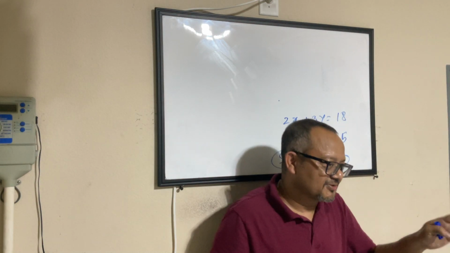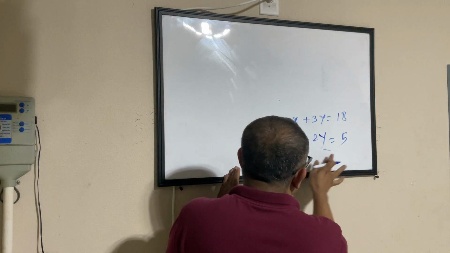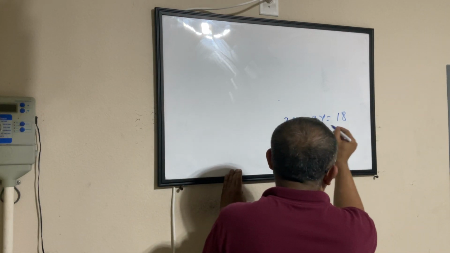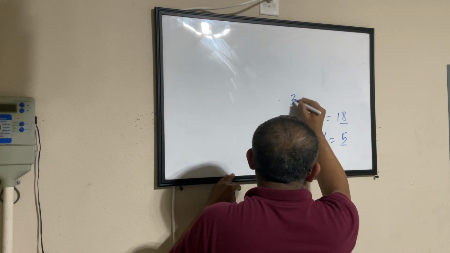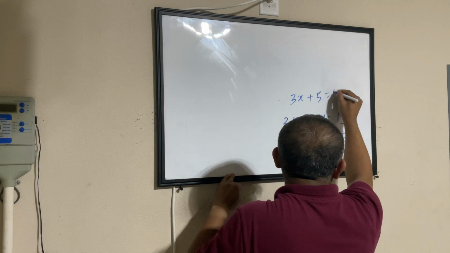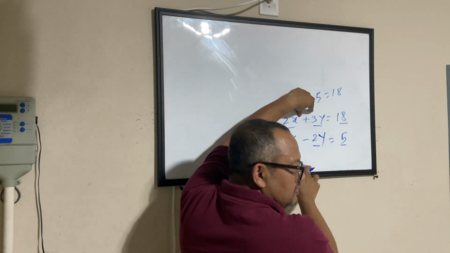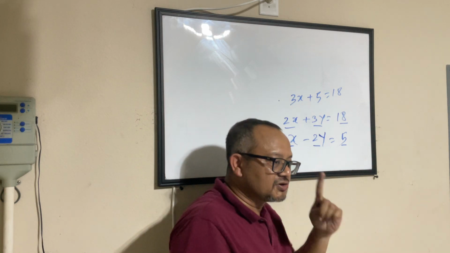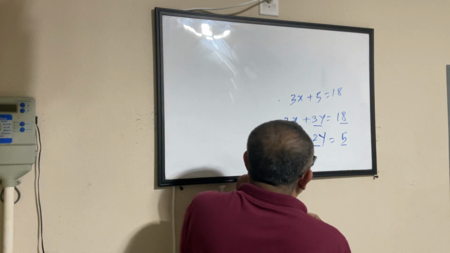We'll come to elimination also. Let's look at substitution here. Method of substitution, simple. Now look at this. I have two equations. I have x minus 2y equal to 5, 2x plus 3y equal to 18. What I like the most is if I have an equation where I have only one variable. These two equations have problems. They have two variables each, which I don't like. So I am trying to find ways to convert these equations into an equation with one variable. And that is where substitution helps.